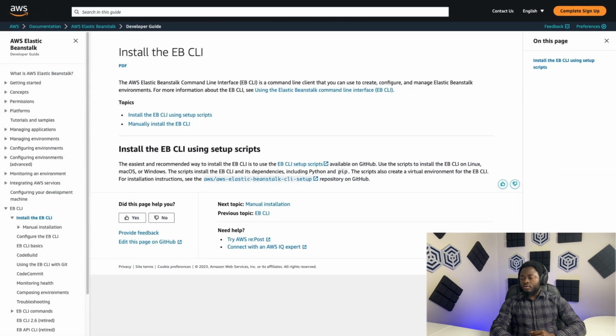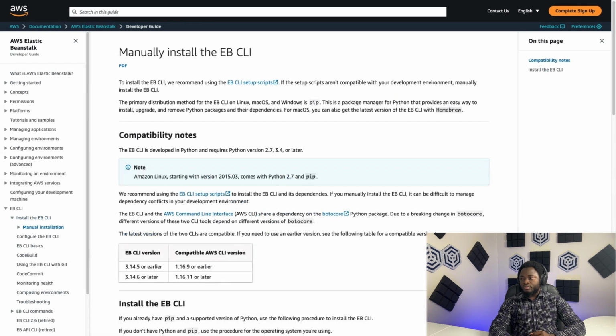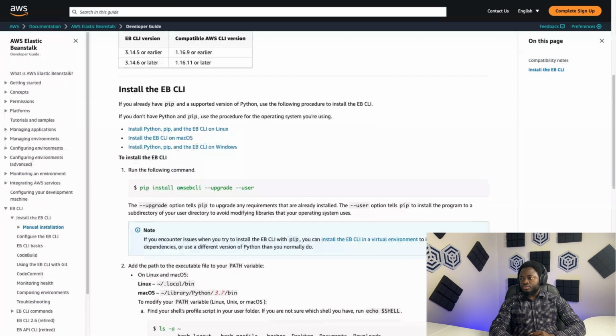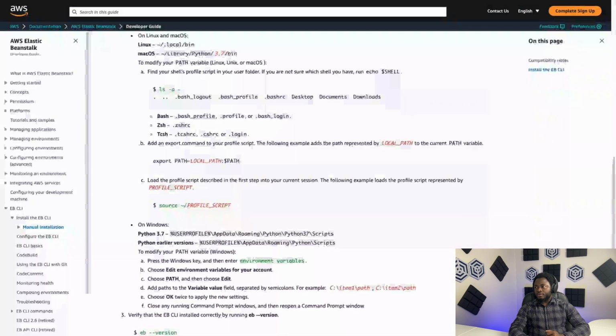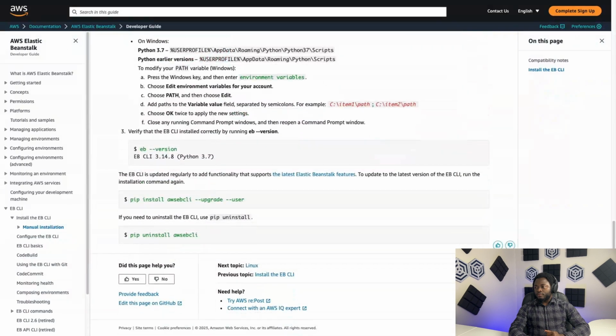So I do recommend to go over the official documentation. You have 2 ways to install the ElasticBeanstalk CLI: the manual process or by using a setup script. The manual process is something that we used to do, in which we're going to use a few package managers like pip, for example, but you have to make sure that you are using almost the latest version of Python, 3.7 or something closer, for it to work properly. So you only have to launch the command pip install awsebcli and normally you should have it on your computer. But I assume that you already have AWS CLI properly working with the right user account, of course.